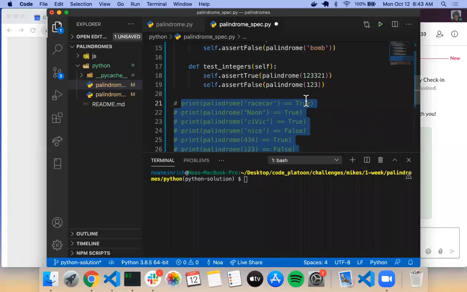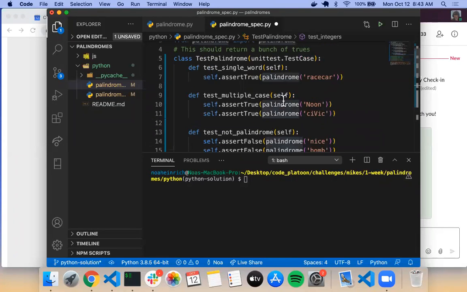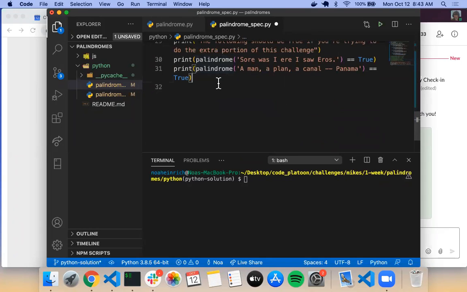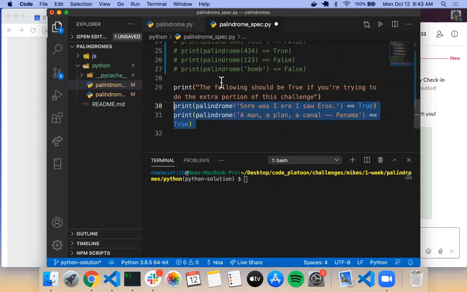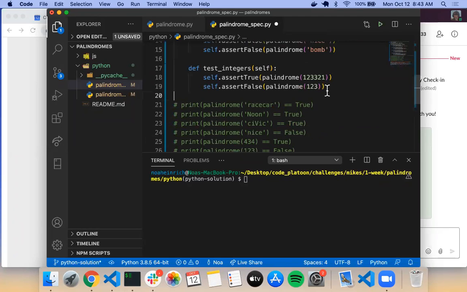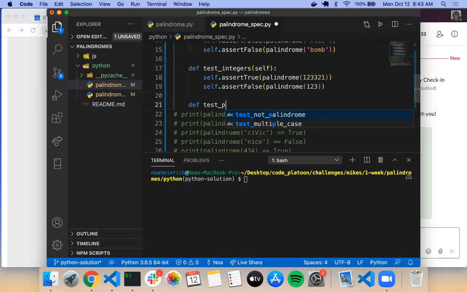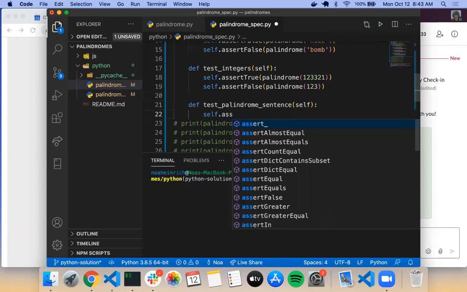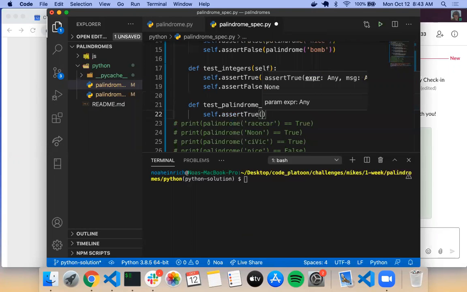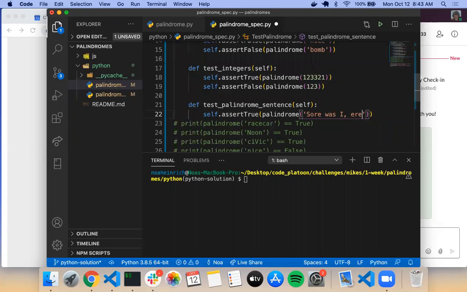So I'm just going to do these ones for now. We'll do, let's add the ones for sentences as well while we're here. So def test palindrome sentence. Self.assertTrue palindrome, "Soar was I, ere I saw Eros."